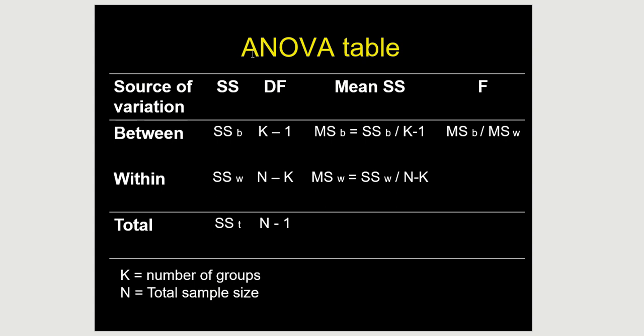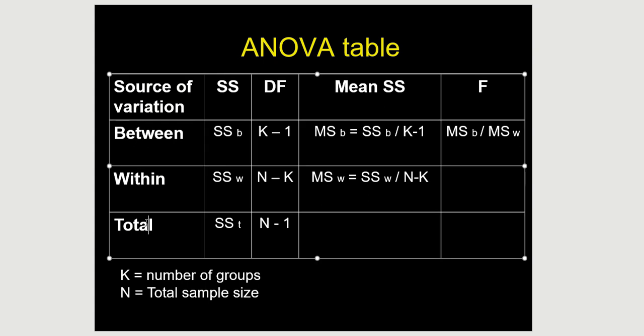So remember, the ANOVA table is analysis of variance. How does the ANOVA table work? You have the sources of variation, which are the between, the within, and the total. Between plus within gives you the total. Next, you have the sum of squares, which we have been talking about so far. We spent a lot of time explaining how the sum of squares total is split between the between and the within. So sum of squares between plus sum of squares within gives you sum of squares total. Great. Next, you need the degrees of freedom.